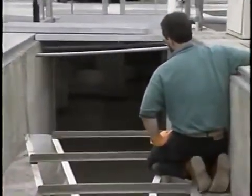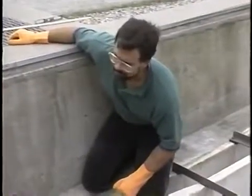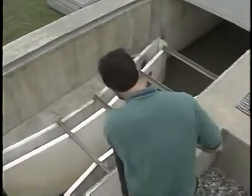The upstream and downstream channels of the flume also must be checked. The upstream channel must be straight, horizontal, and of a uniform cross-section for a distance of at least 10 times the flume throat width. The channel should be at least as wide as the mouth of the convergence section, and the convergence section of the flume should be merged flush into the channel walls for a smooth, rounded transition to avoid turbulence in the flow.